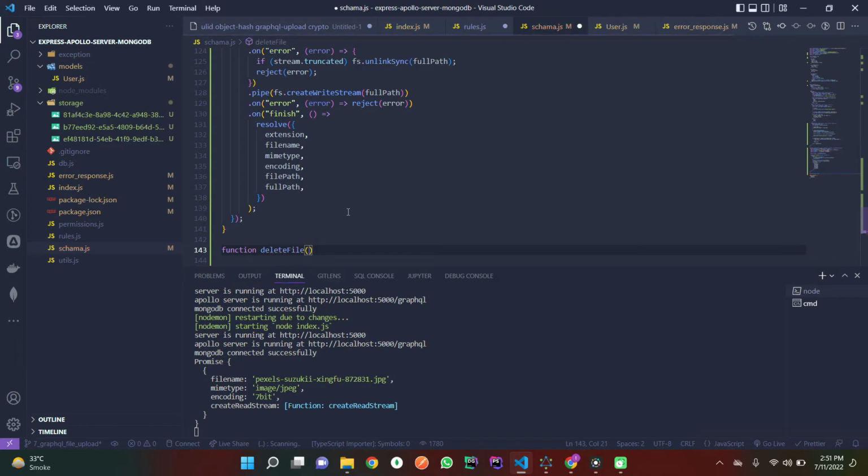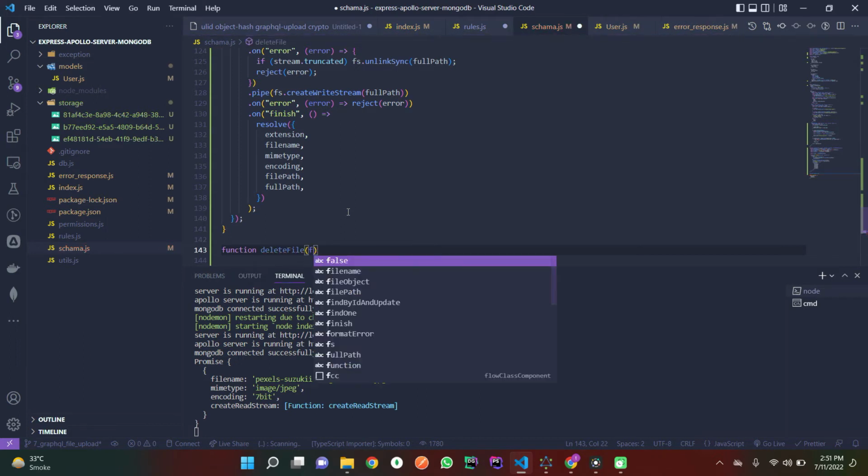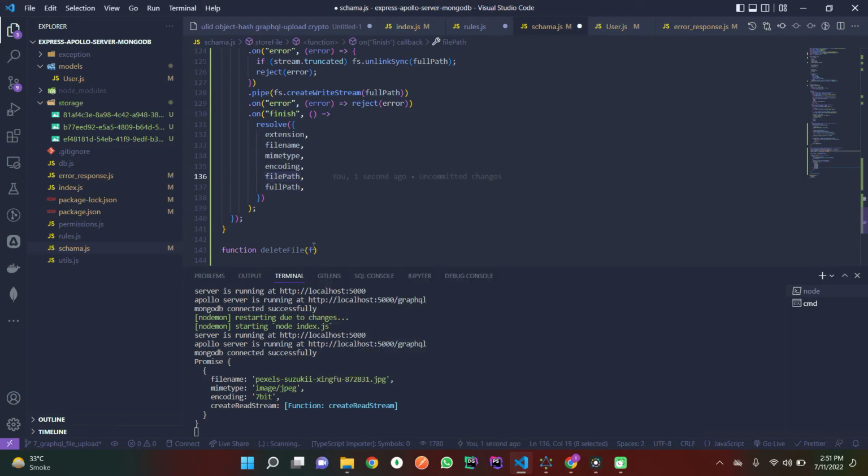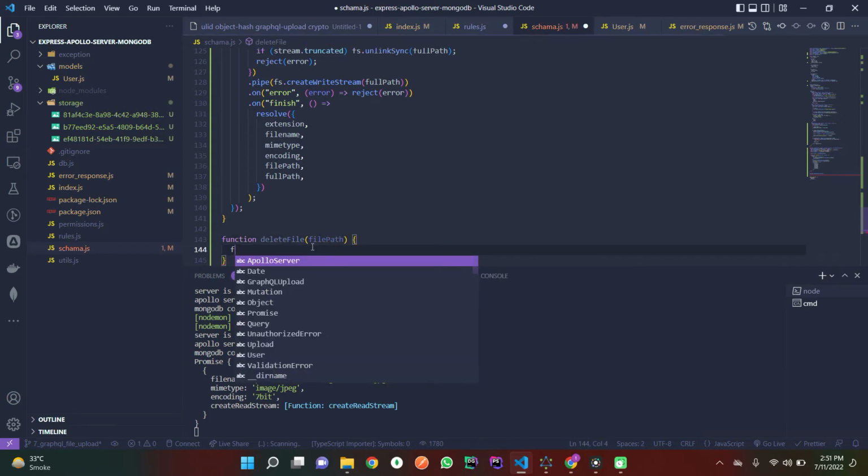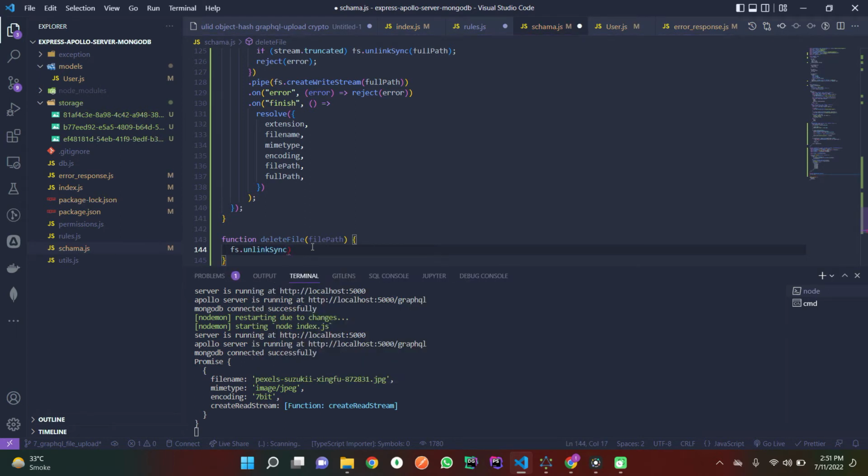So we will create another function for this. Okay, now I am going to create the full path, or maybe we can use this path.